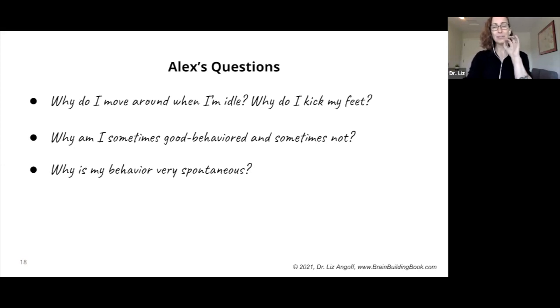This was great language because I knew it was going to be really hard to talk to him about his ADHD diagnosis afterwards. But if I could use this language, we had already agreed that these things are hard. Then we get to reframe and teach him what ADHD means, as opposed to whatever this idea was that he had in his head.